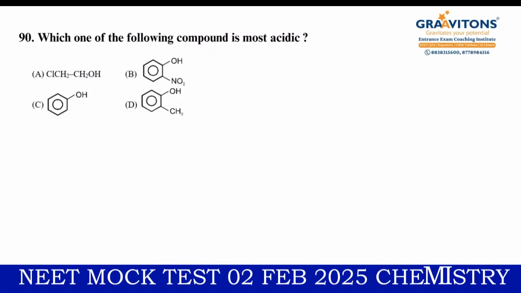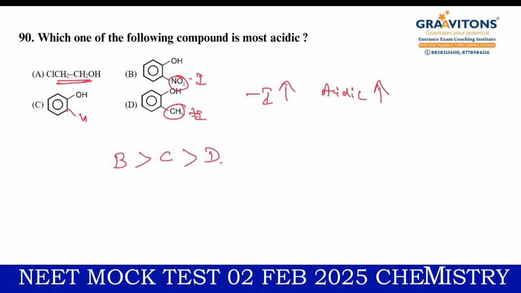98th question, which one of the following compounds is most acidic? And we know that when the minus I effect increases, acidic nature also increases. So among the four options, due to the formation of phenoxide, compared to aliphatic alcohols, aromatic alcohols will have more acidic nature because of phenoxide formation. So among B, D and C, you find here NO2, which is very close to OH, will have a minus I effect, and this will have a plus I effect, and here we have a hydrogen. So ordering them, it is very clear that B is more acidic than C, than D. So they are asking for the more acidic one, it should be option B with the NO2 group.